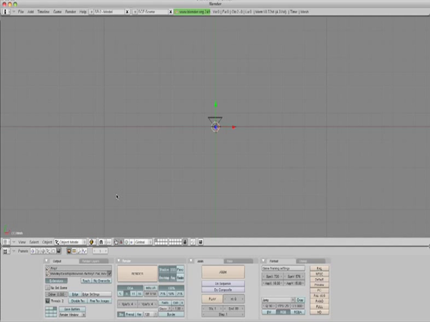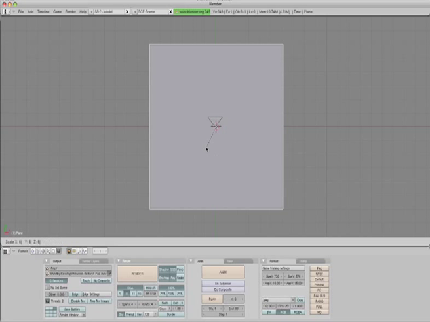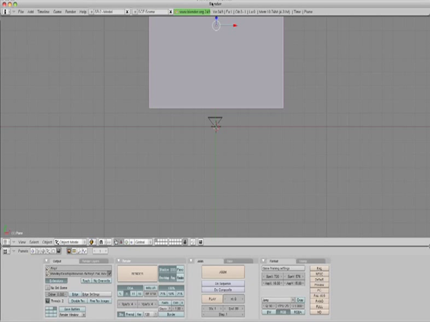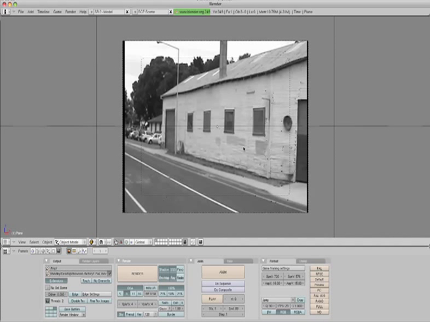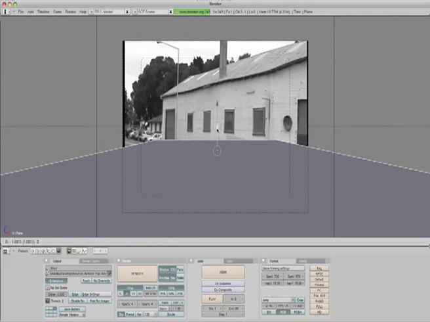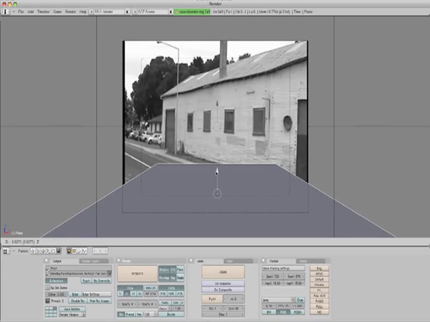Next, we'll move into top view and add a plane. This is a floor plane that we're adding. Move that forward of the camera so that we can see back into camera view, and we'll grab that floor plane and move it down. I'm doing this pretty roughly, but obviously you have to create it so that the perspective is all correct to match the photograph.